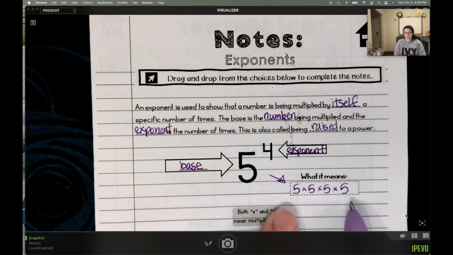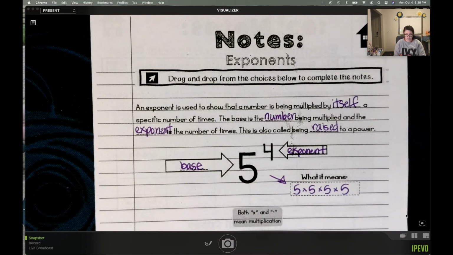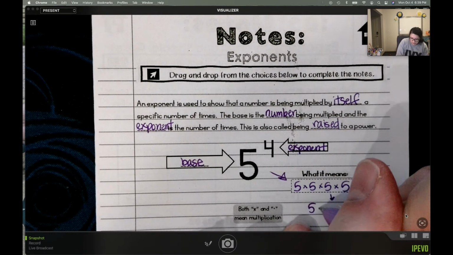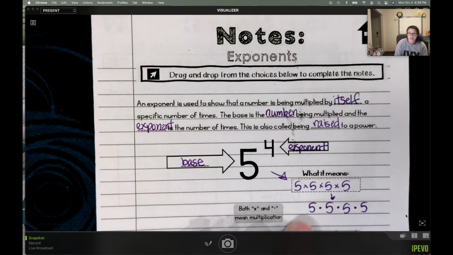There's no 4 that I'm multiplying. It's the number of times I multiply my base. There's no 4 in my factors, no 4 in the numbers that I'm multiplying right now. They have this reminder here that the X means multiplication, but so does that little dot. The dot on the bottom, that's a decimal. But a raised dot, like in the middle of numbers, also means multiply. So I could also write this as 5 · 5 · 5 · 5. The floating dot also means multiply.